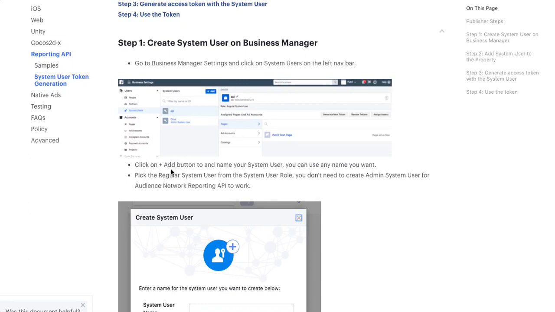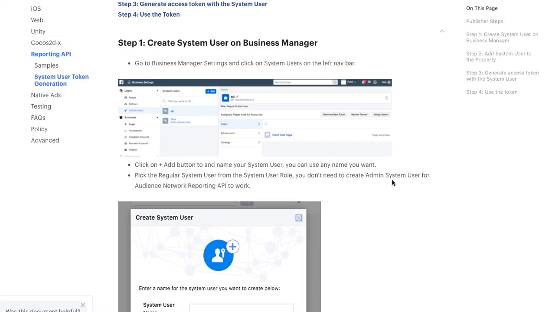Once you click on that, you have to type the name of the system user, and then pick from the list a regular system user. From the system user role, you have to choose regular system user.